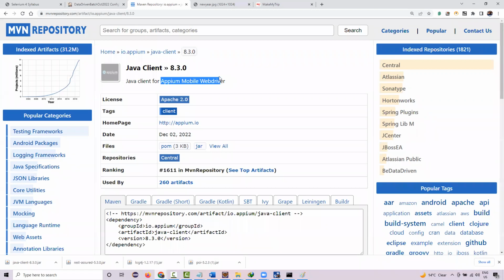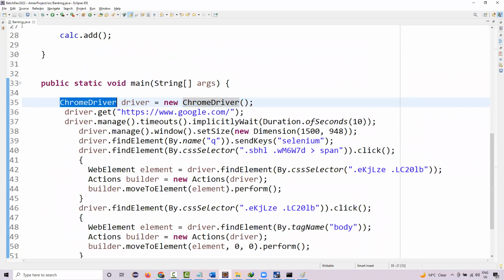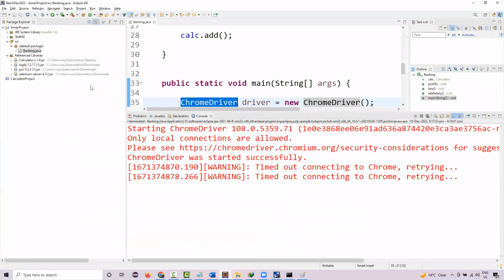So Rahul, I think Sonia is asking whether the APIs used in a web application can be used in the mobile application also. For Selenium, you will be using the Selenium API. For mobile automation, you will be using the Appium API. From a development perspective, I think only the same APIs can be used. See, if some company comes up with an API that can handle mobile, Selenium, API, and database all in one project, that can also be done. It completely depends on the developer. If a developer combines all these things in one single project, creates one single jar file, and hands over that jar file to you.